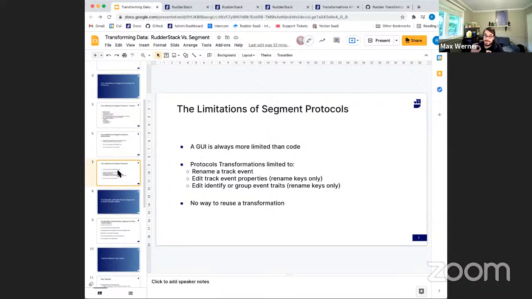So if that is your use case, it's great. If that is not your use case, and you maybe need to do a little bit of data cleanup, or even want to do something as simple as dropping a couple of keys, well, you can't. And then, of course, the last piece is part of how Segment is built overall, that instead of connecting one piece to the other, you're always instantiating a new destination or a new source of the same type. Same thing goes with these transformations. So you might have in your transformation library five transformations that do the exact same thing that are hooked up to different pieces, which just is not super great for maintainability. Sure.